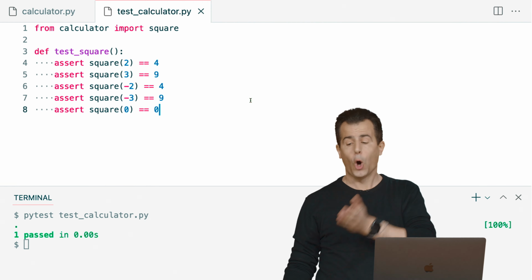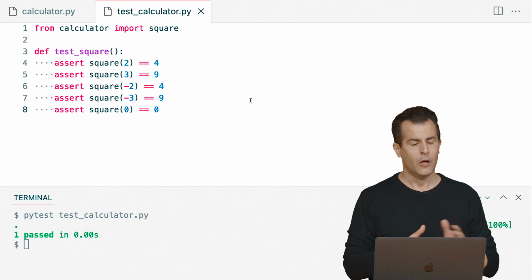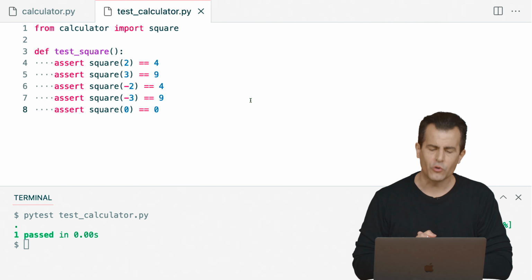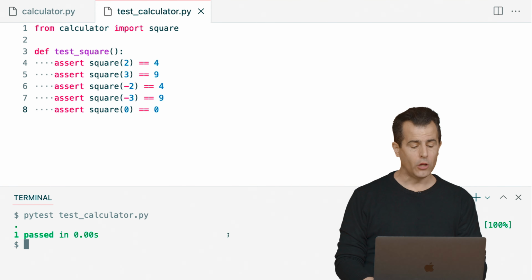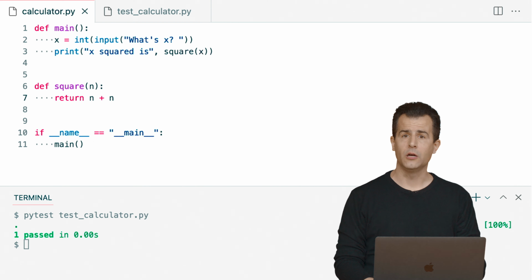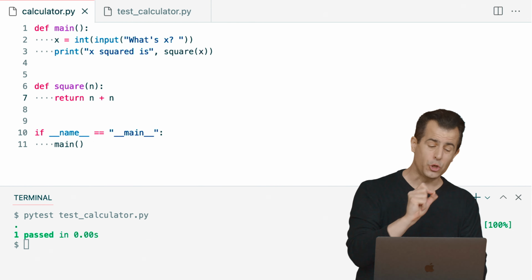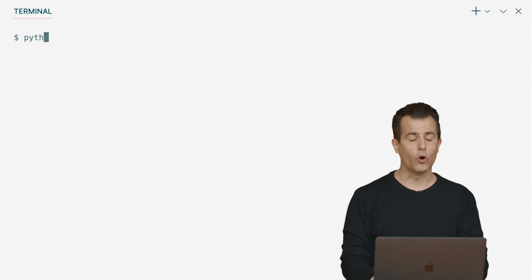And in fact, let me propose that we improve upon even this design further, because at the moment, what's not really ideal when I run all of these tests, when my function is buggy, is notice the output that I got. Let me reintroduce that same bug by changing my multiplication back to addition. Let me increase the size of my terminal window again, and let me run PyTest again of testcalculator.py.